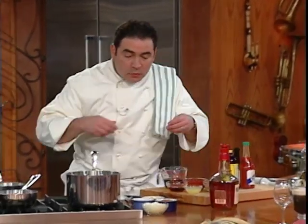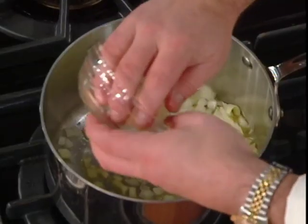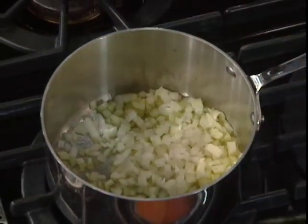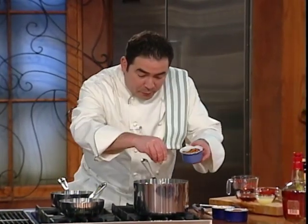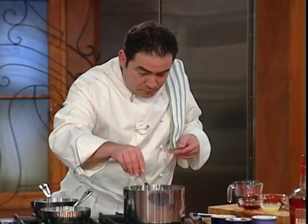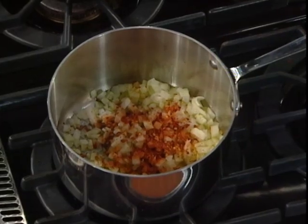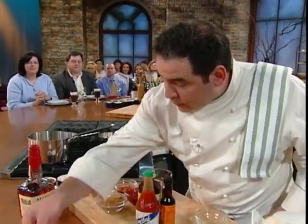Now, here's how simple we're going to make this. Take some oil. We're going to start our barbecue sauce with some onion. We're going to season that onion spicy. Crushed red pepper. You want it spicier? Add more. You want it more? Add more. You know the drill. Okay. We're going to add a little bit of essence.